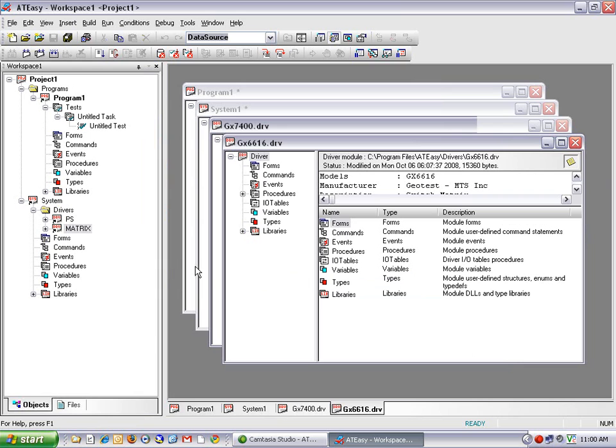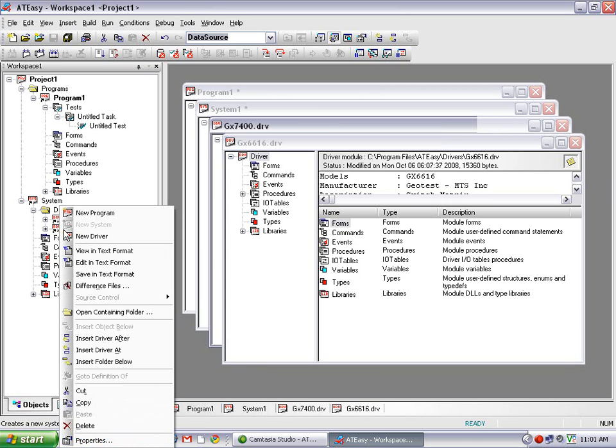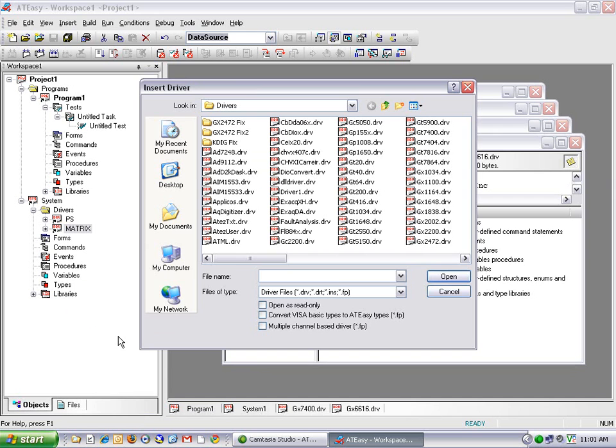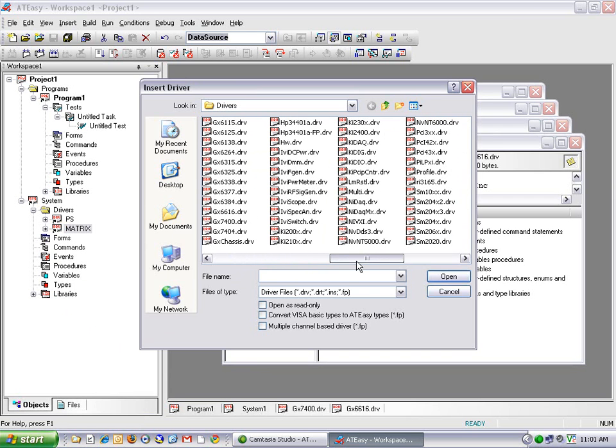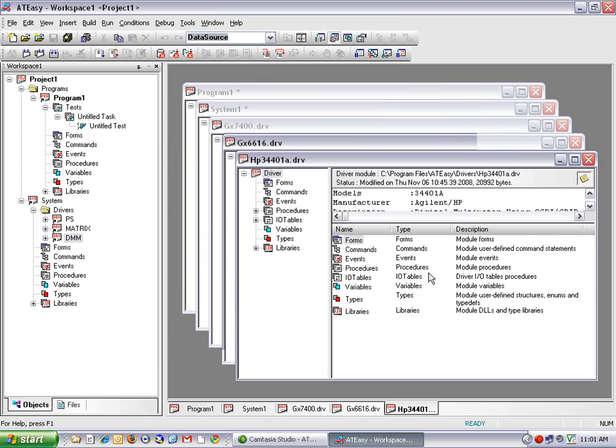It inserted a link to my matrix driver. The last thing I'm going to do is Insert Driver After and select the HP DMM, which is located here, the HP 34401. Okay, now I've inserted all three instruments.